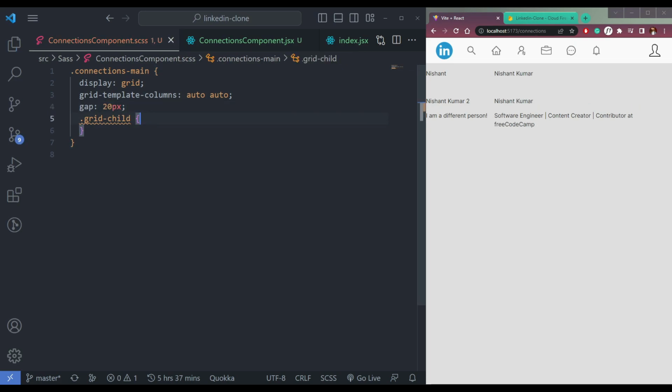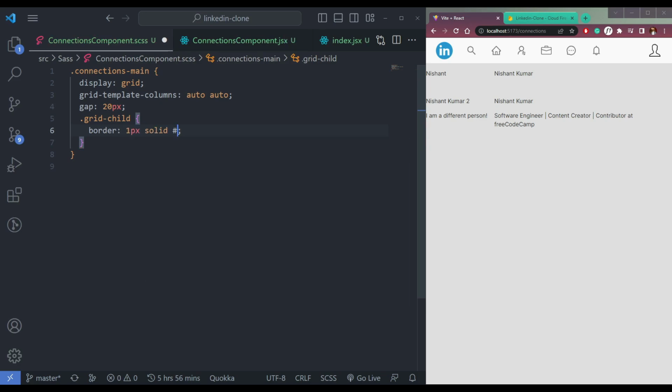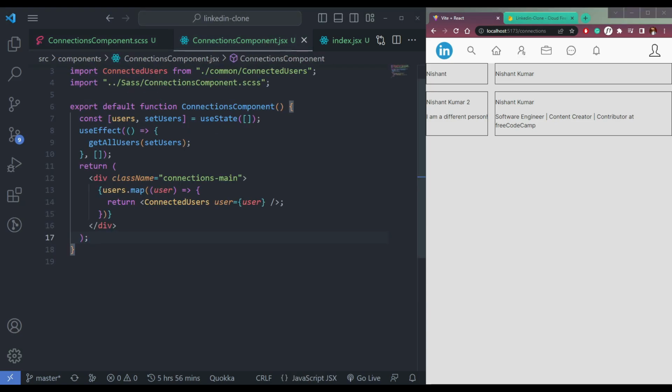In the grid child, let's add a border. So border 1px solid, let's say 212121. Save. Okay, something is wrong here. Okay, no, nothing is wrong. It's fine.